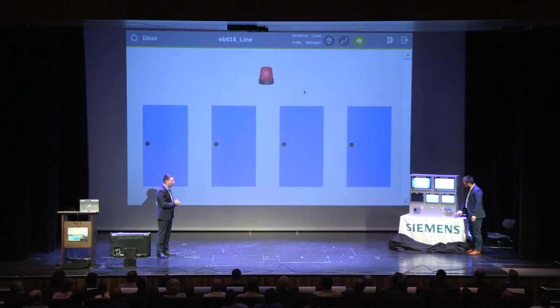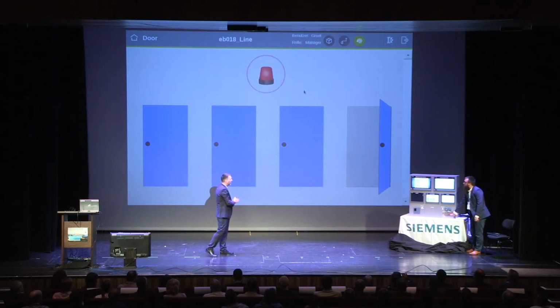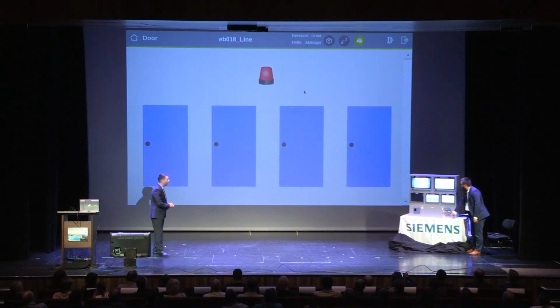And now, Daniel, please press the right one. As you can see, the lamp at the machine is lighting up directly. The value is transferred via the gateway to the Edgebox and is brought up inside this app. The doors are shown as open, and because one door is open, the alarm shows up.